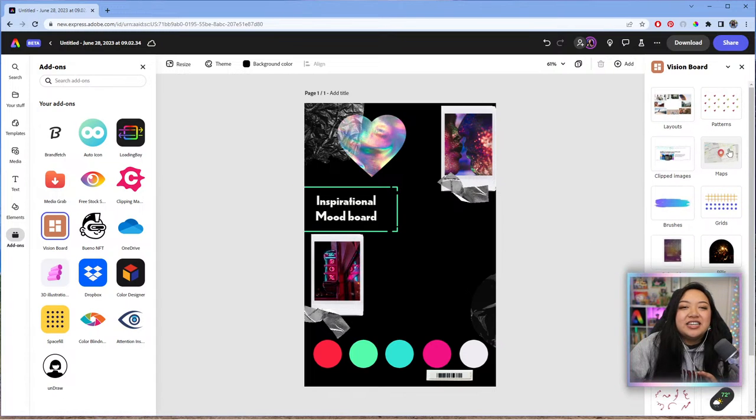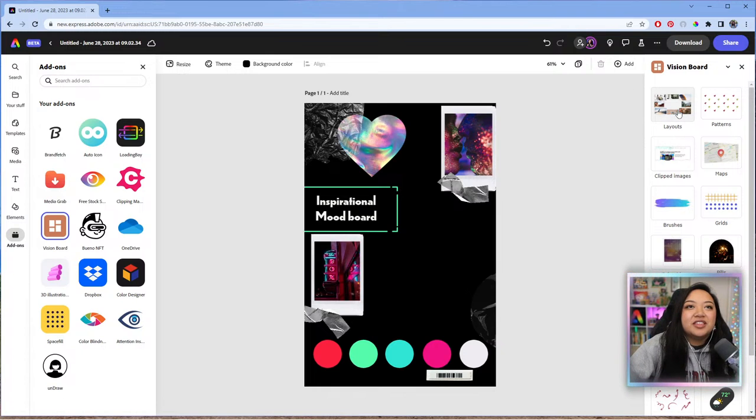Okay, so we have the vision board add-on enabled. And as you can see, another menu pops up on the right-hand side, and it just gives you so many more design assets. When I first saw this, I was like, ooh, okay, we have a lot more assets to play around with. Hi, Gareth, welcome to the stream. Align, yes, we have the Align tool right here. Oh my gosh, is this new, by the way? I think it might be new. Was this here yesterday? I can't remember. Anyway, someone let me know in chat.